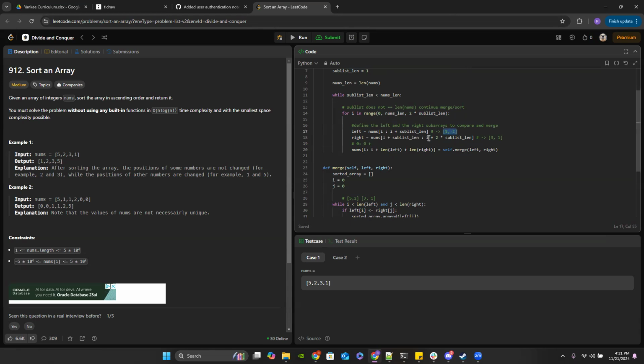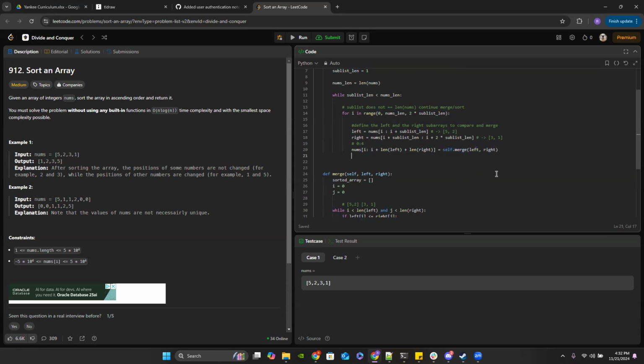So essentially this is 2 plus the length of our right, which is also 2, therefore being 4. This is saying, hey, everything from index 0 to index 4, I want that to equal the now sorted array. So essentially this gets added to the very front of the array because now this is sorted. We don't need to worry about that.